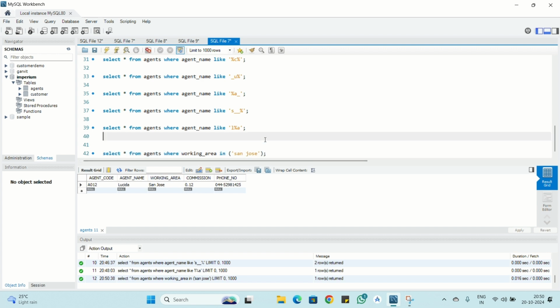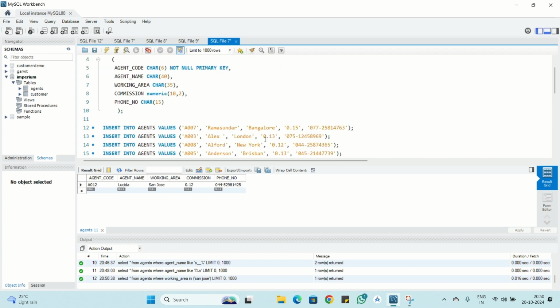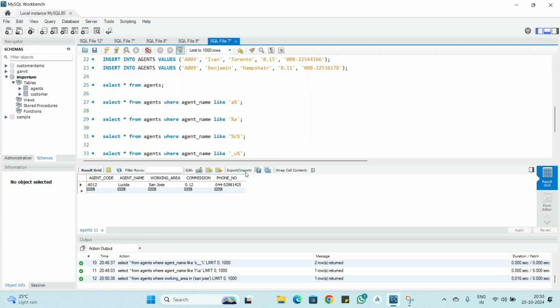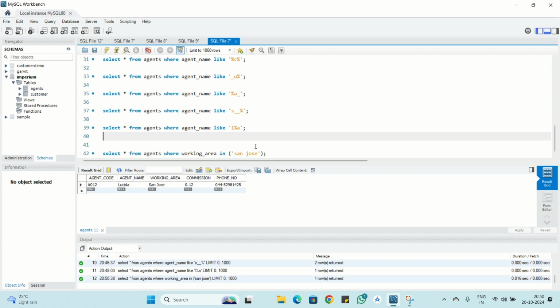Now what is the meaning of the shorthand of OR? So let's say I want to take London and New York also. When I write London and New York, I don't have to write it two other times like in the OR logic. I can just make it comma, and I can insert London, another comma, and I can take New York.